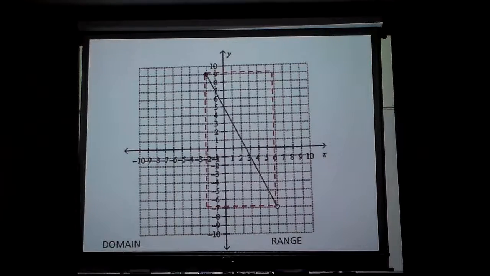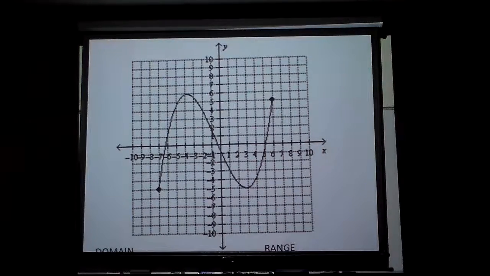Oh, now we got an easier one. Just the two things. Notice I have the point negative 2, 9 and the point 6, negative 7. So my domain, my furthest left x is negative 2. My furthest right x is 6. It can equal negative 2. It cannot equal 6 because it's open. And the range will be negative 7 to that 9. And negative 7 is open, so it has no bar. And the 9 does have a bar.